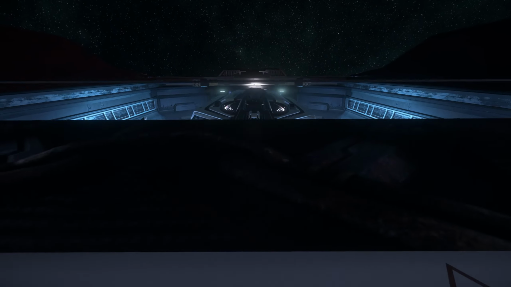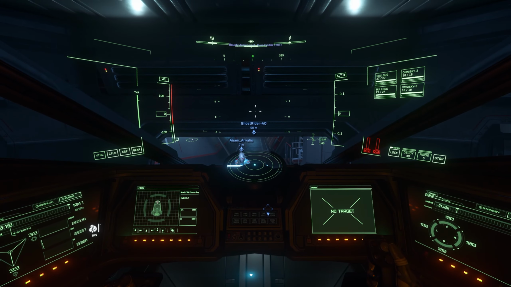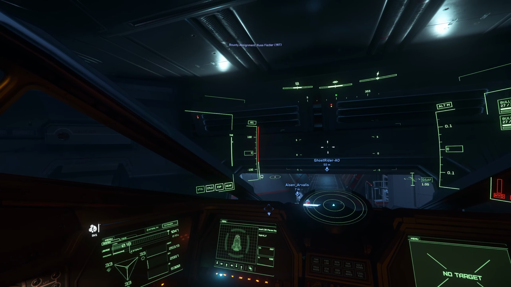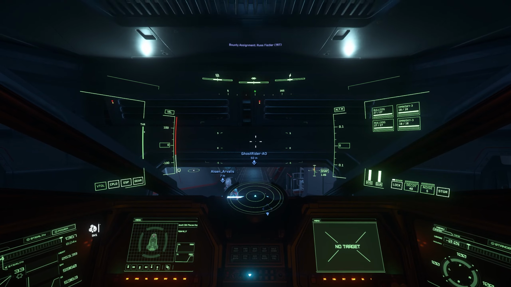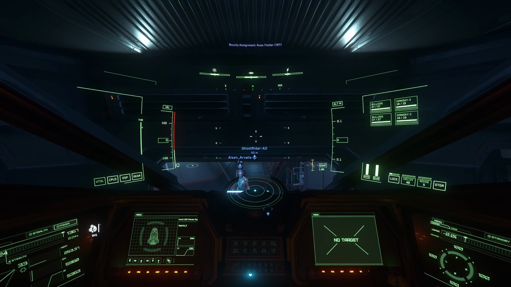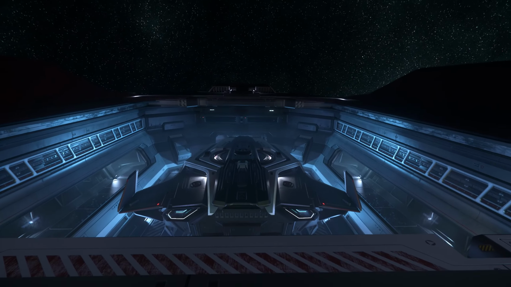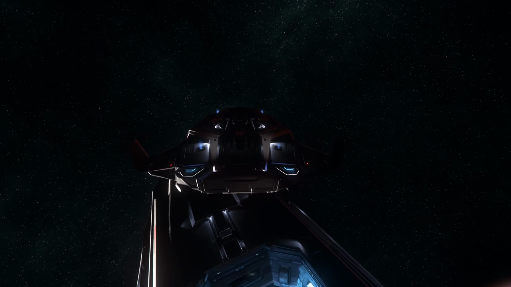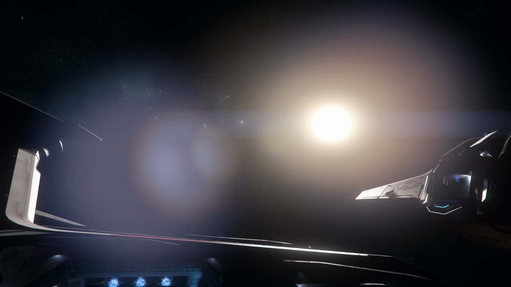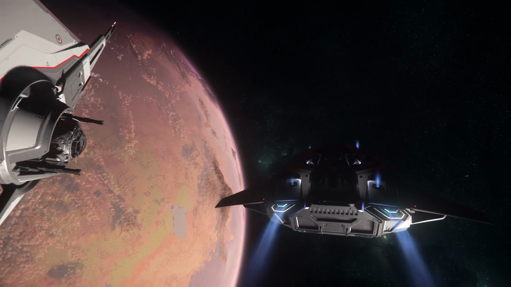Next up is Fireteam Bravo. Let's see how they do. Hangar door open. Thank you. Engines online. All right, little fish is away.